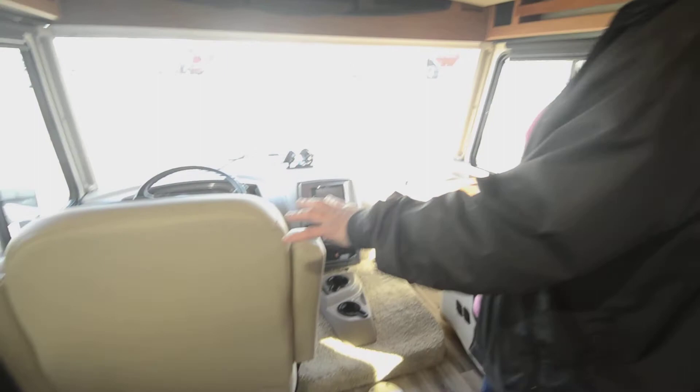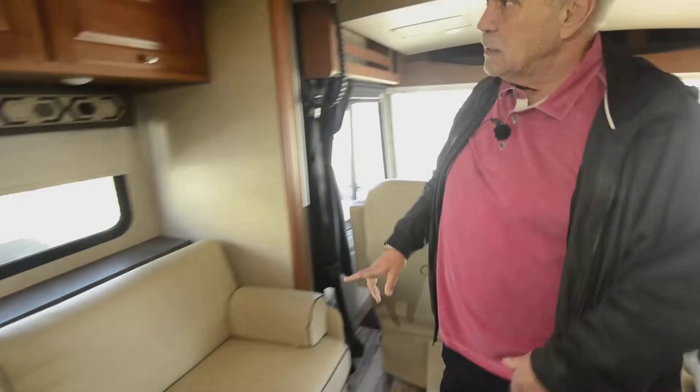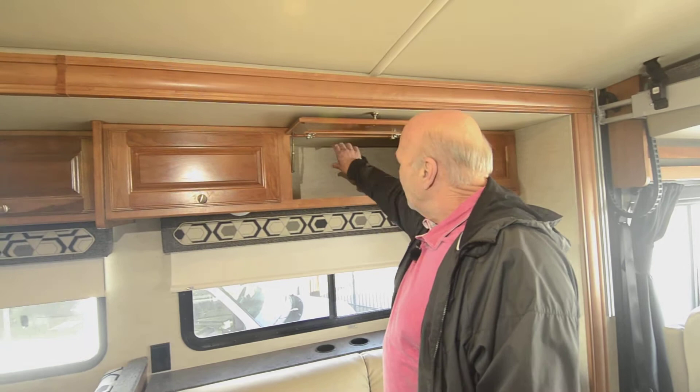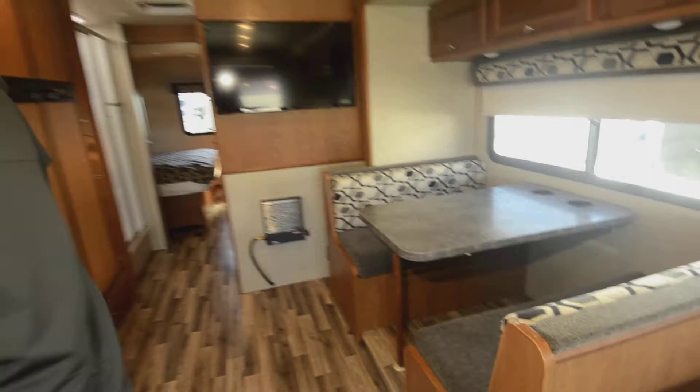These seats swivel around. This is a grandkid bed, or you could take a nap there if you wanted to get away from everybody. It's a really nice bed that comes down out of the ceiling — real thick foam. There's storage under the bed and good storage doors up top. Some manufacturers, when you open these closets, have wood blocking the space and you only get half a storage bay, but Winnebago designs their products so you have the full open cabinet. This makes into a bed as well, so this unit basically sleeps seven people.